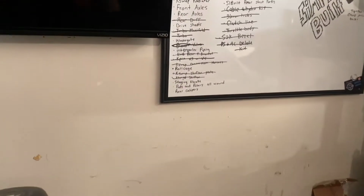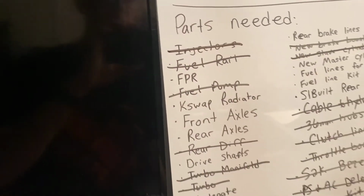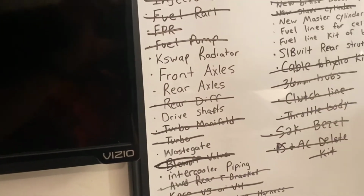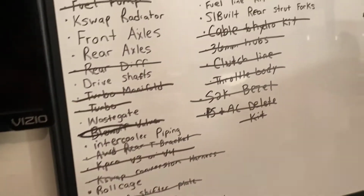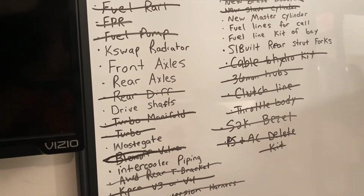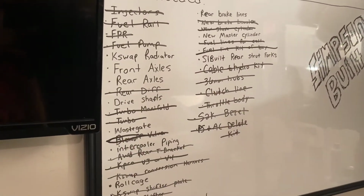So those of you that are true to this build, you already know that we got this list over here with stuff, and we can go ahead and start marking off the stuff that we ordered. And since you guys are the supporters and you're in on this build just as much as I am, we're going to mark this out together. So, fuel pressure regulator ordered. Fuel pressure regulator is ordered. Say that 5 times real fast. Bet you can't. And honestly, I think that was it because I already marked a couple off. No, I lied. So, fuel lines for the sail, fuel line kit for the bay, boom, and yeah.